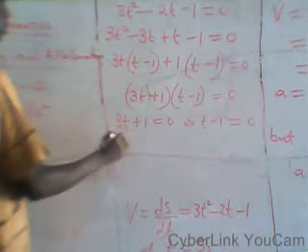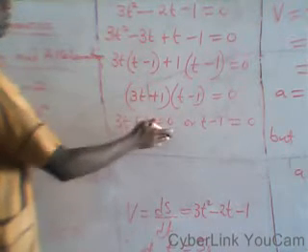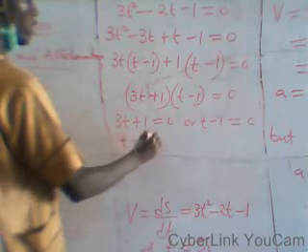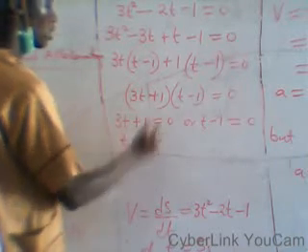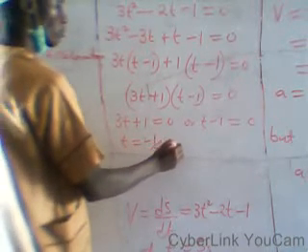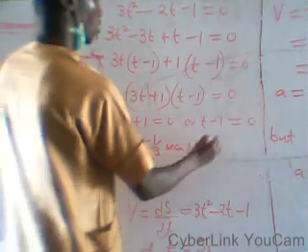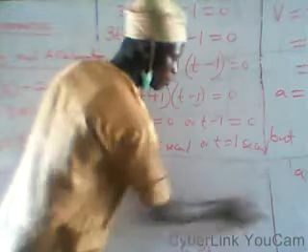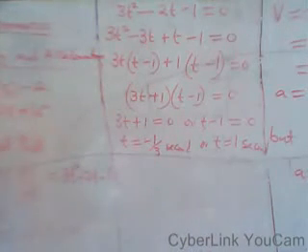So from this, of course, if you transfer this to the other side, you have minus 1, and you divide that by 3, you have t equal to minus 1 all over 3 seconds, or t is equal to 1 second. So these are the times that the velocity will be 0.